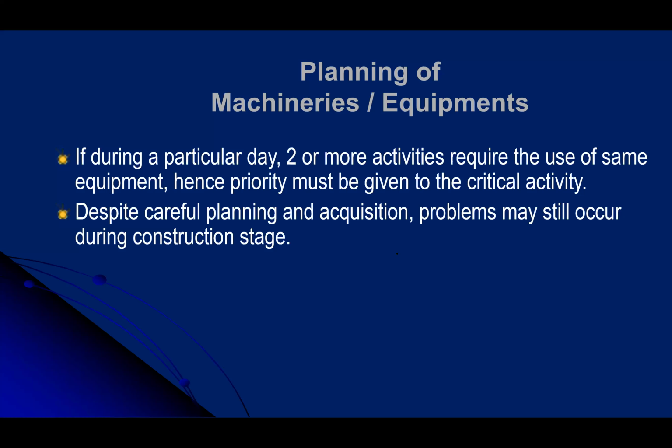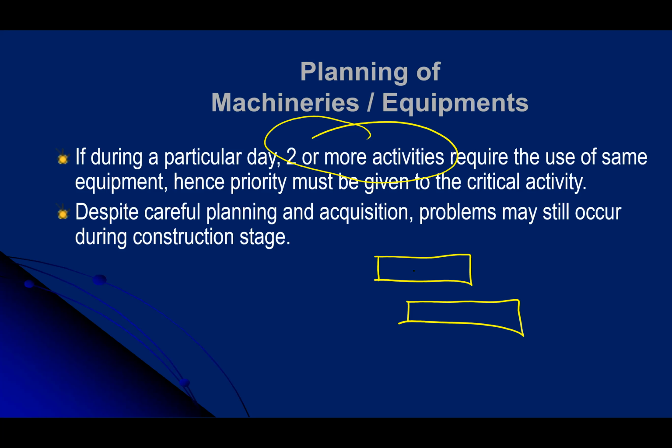All right. Now, the reason why we do planning and scheduling is basically to optimize the utilization of equipment. Let's say two or more activities. For instance, there are two activities running almost at the same time or at the same time, but both activities basically require the same machinery, such as a crane, let's say. So the crane has to work here, and the crane also has to work at this, A and B activity. Maybe if the activities are very close, that's okay. The crane can move around very easily. But just imagine A is in another block, B is in another block. How exactly is the crane going to move around?